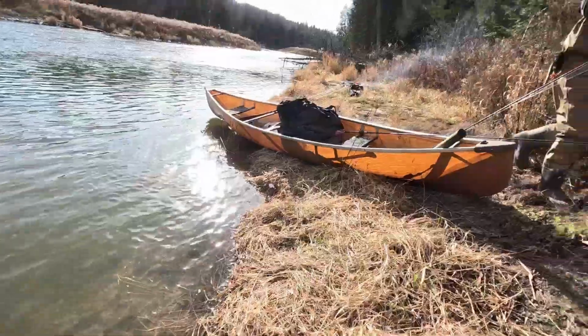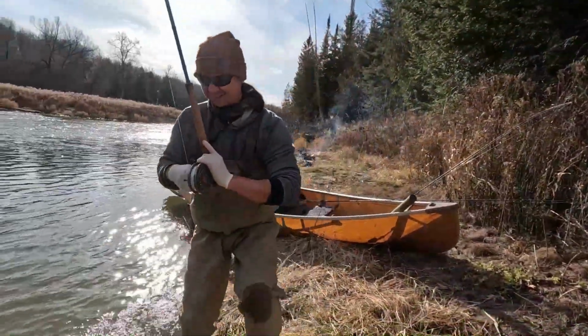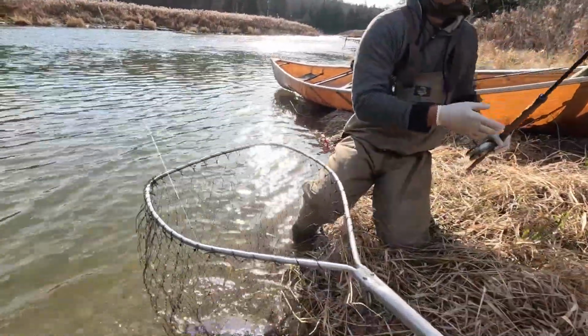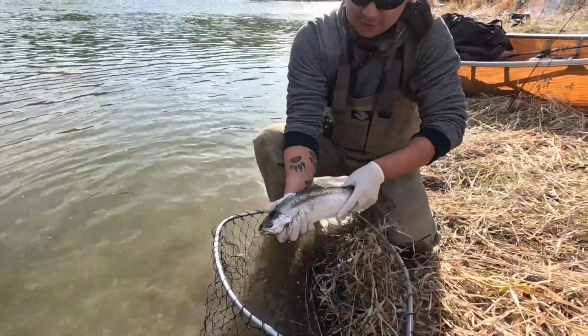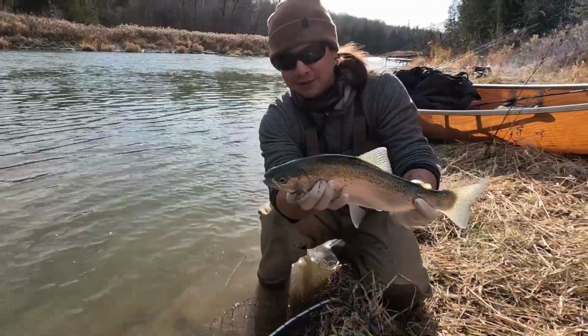Nice. Nice. Woo. The lunch bite is real. Yeah. The second time that we've got one on lunch hour. Like I was just getting my hands set up on the reel and then I seen the thing go down. Look at that little beauty. Such a pretty fish.